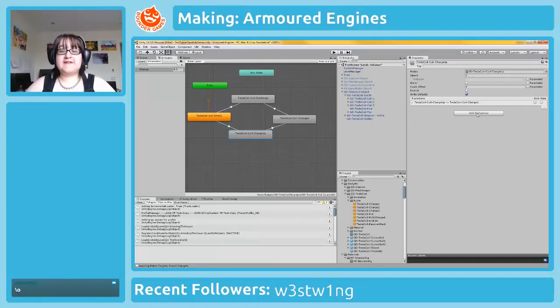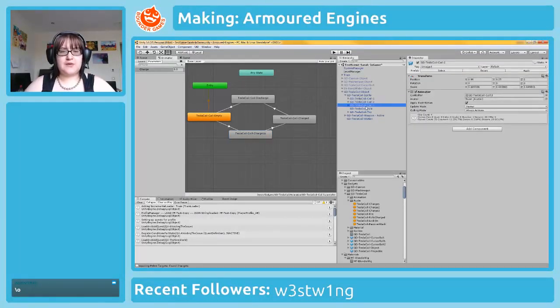So one thing I could do is, I've never done this, but it's something I really want to check out because it seems like it'd be quite powerful, is I could add a behavior into the animation. But I'm not sure that's going to be the best way. Okay, so I can't just trigger them with the animation.